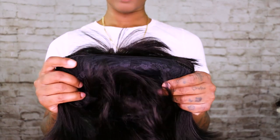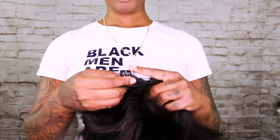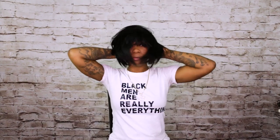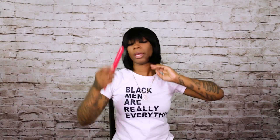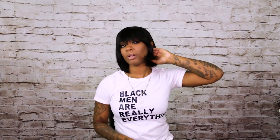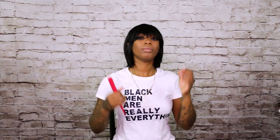On the inside it's nice and wide across the front for the bangs. It has two tuck combs on each side and one in the back, plus an adjustable strap. Let me go ahead and put this one on and comb it out. I don't do bangs but this is cute — I'm just not a bang person because I wear eyelashes. But the bang is cut perfectly, it's so cute.